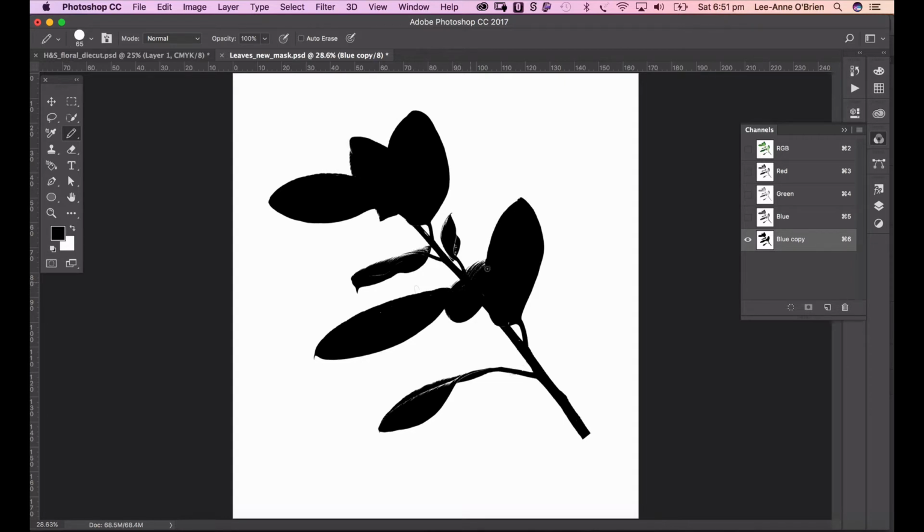So really quite simple. This might be quite time consuming depending on the kind of image you have. I'll just do a little bit here, and then I'll show you how to continue doing it once you have it on the layer, and then you can actually see how it masks the image, and you'll be able to see areas that are transparent that shouldn't be transparent, and vice versa.